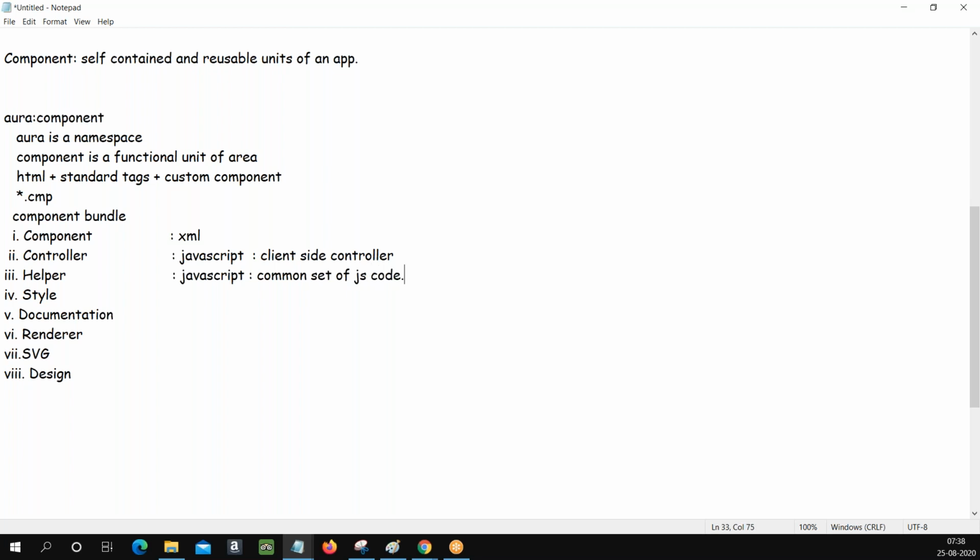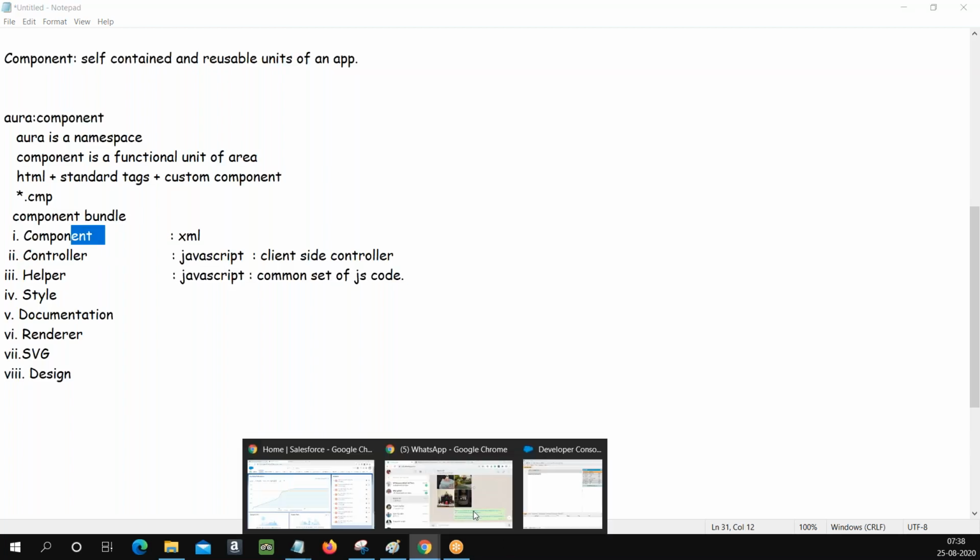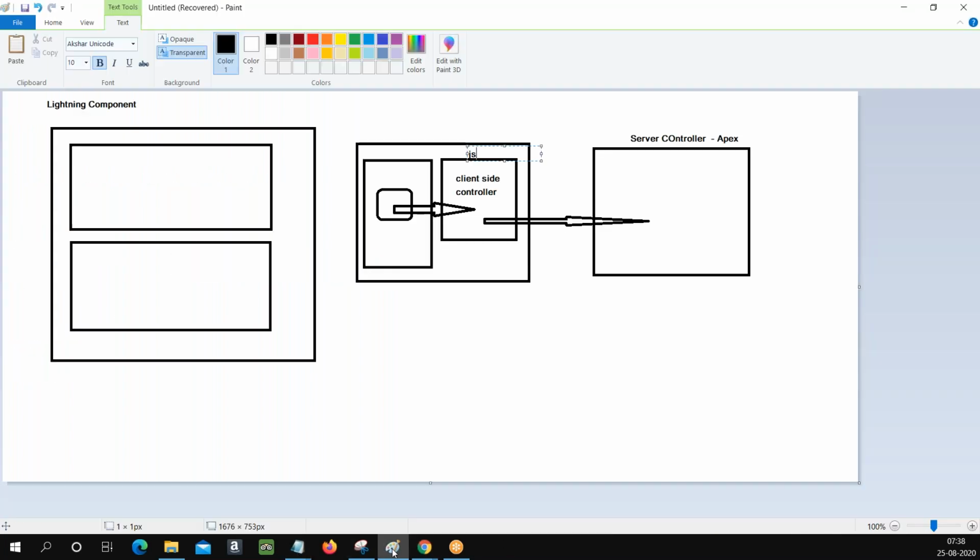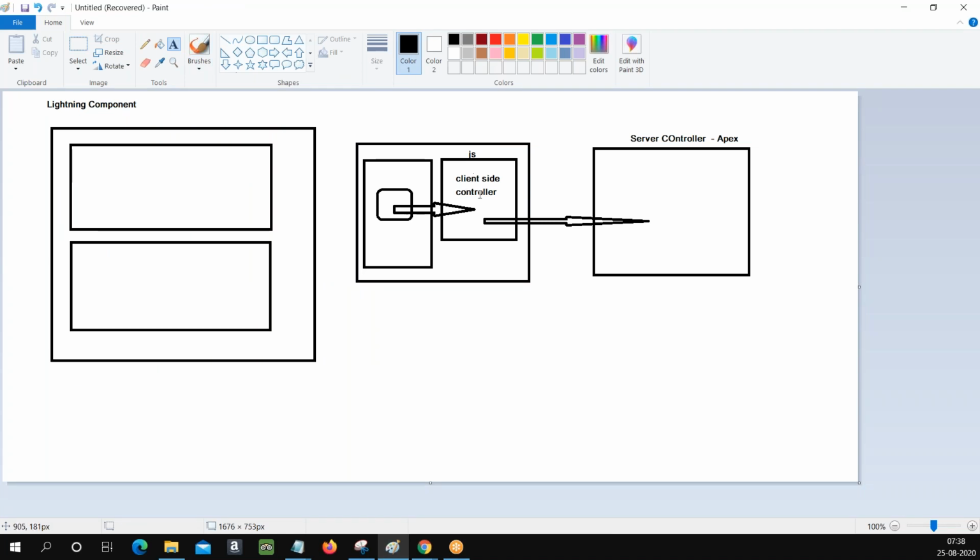Okay, it's again a client-side controller only. But you cannot call the helper directly from the component. You follow this? Helper is also part of it, but you cannot call the helper directly.